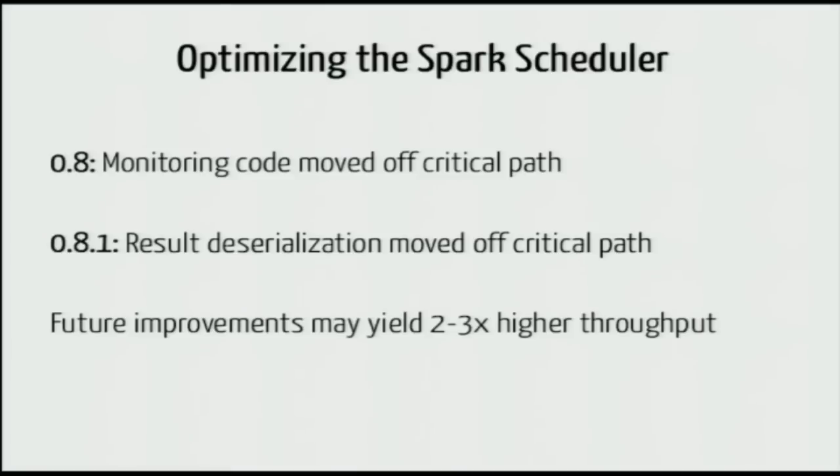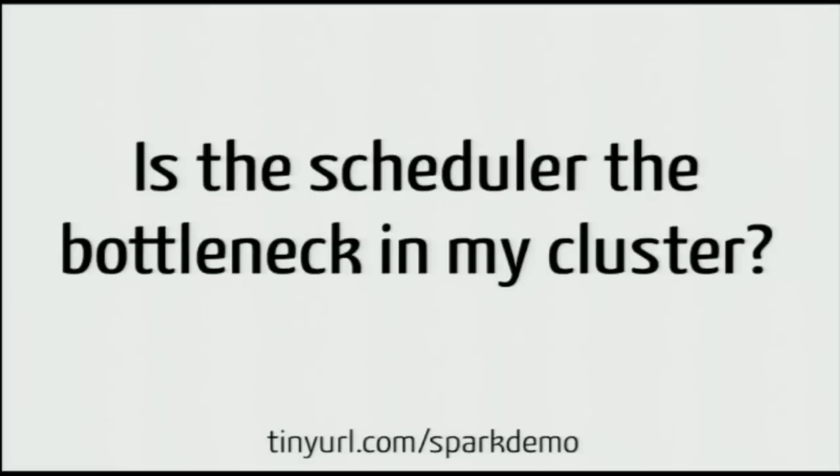So let's talk about how you can tell if the scheduler is the bottleneck in your cluster. The scheduler throughput is dependent on a couple of different parameters, like how many users are running. If you have more users, the scheduler needs to do more work to enforce fairness constraints, so the throughput is lower. And also, many folks don't know exactly what their workload is. But luckily, you can use the Spark UI to determine if the scheduler is the bottleneck in your environment. In a couple of slides, I'm going to do a demo, and since the Wi-Fi is not working, there's a link to the UI at the bottom of this page if you want to poke around yourself. My Wi-Fi is not working, but I would encourage you to try it.